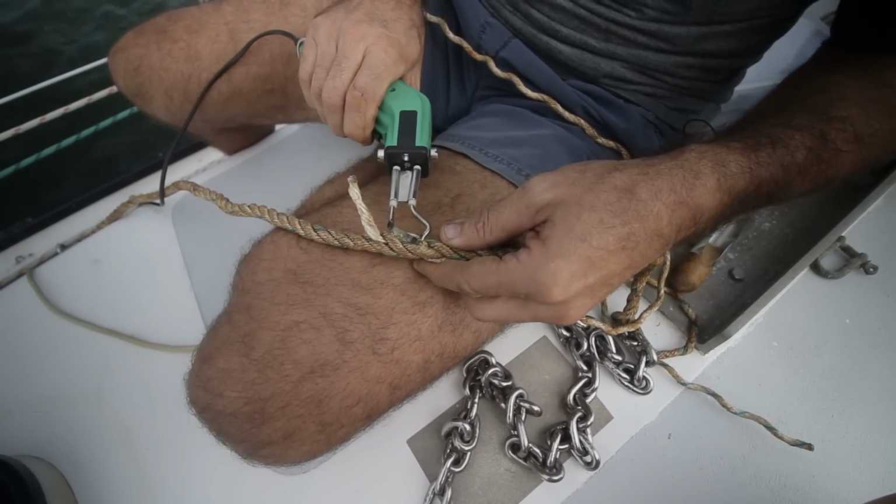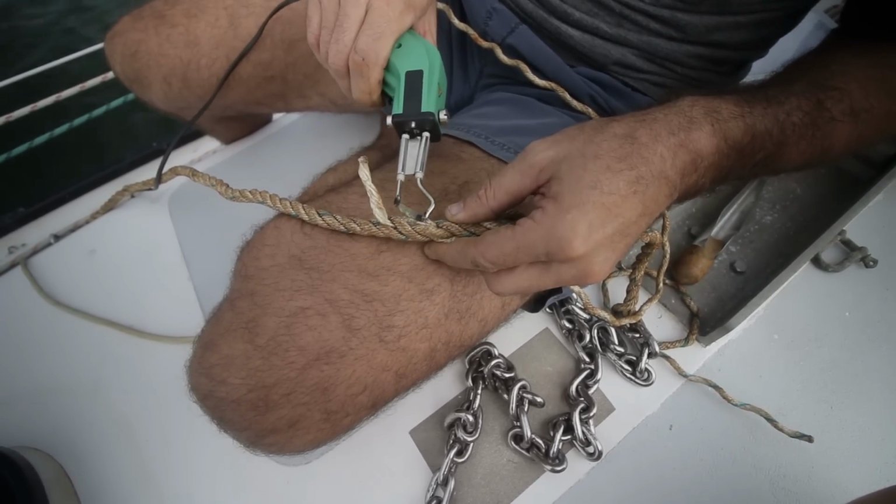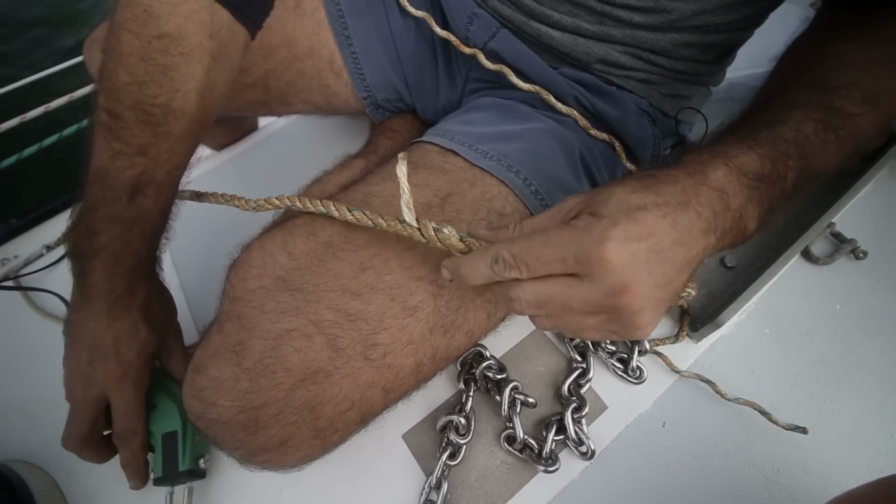The nice thing about a hot knife is you can, of course, finish things off. Cauterize. Yeah, you can melt this, because it's plastic rope, isn't it? It's not a hemp product. It's not like the old style ropes. So you can melt that in, and that's fine.